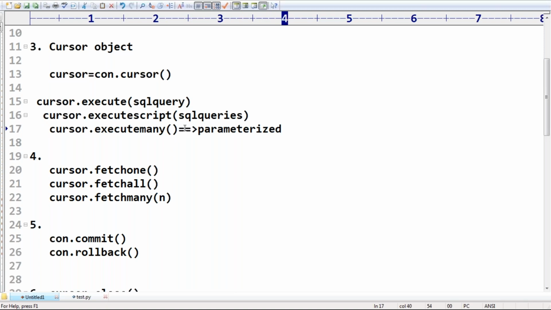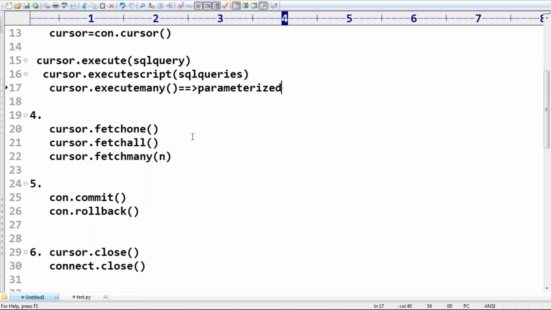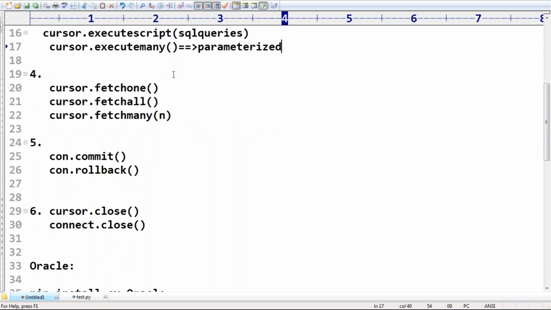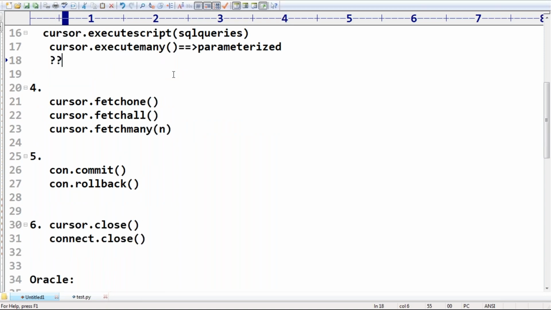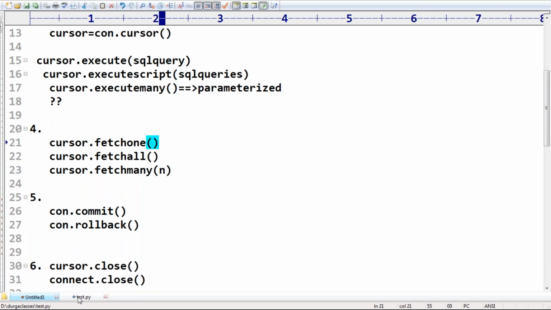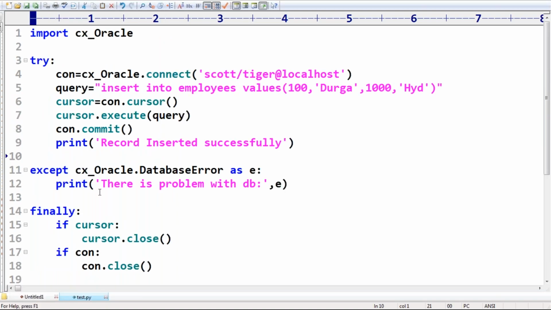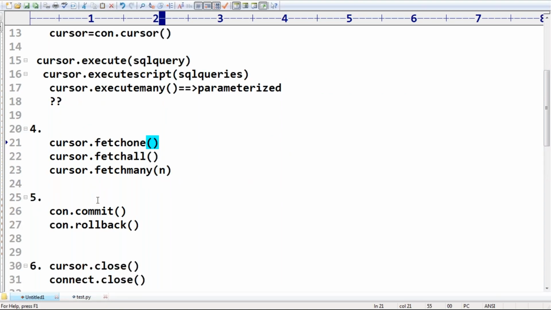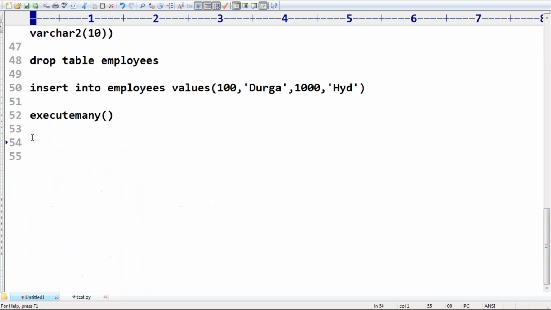I will provide based on my values. Just like in Java, we use question mark symbols. Are you getting dynamic queries? Later, based on my requirement, you can use them. Then we should go for a parameterized query. What do we have to do, sir? Very simple. First concentrate on the topic, and later we will think about installations.